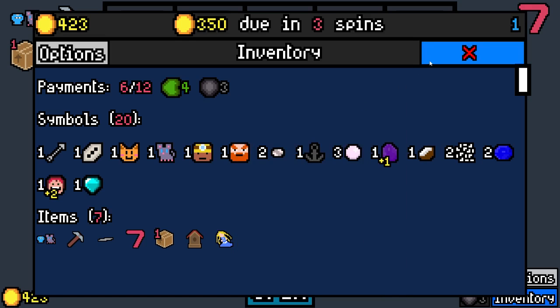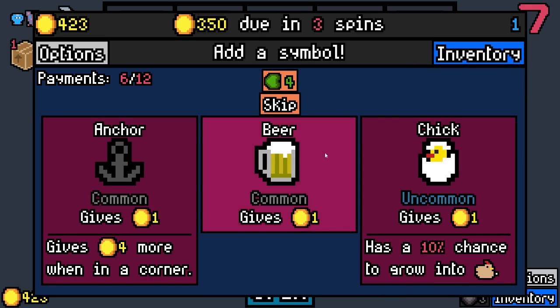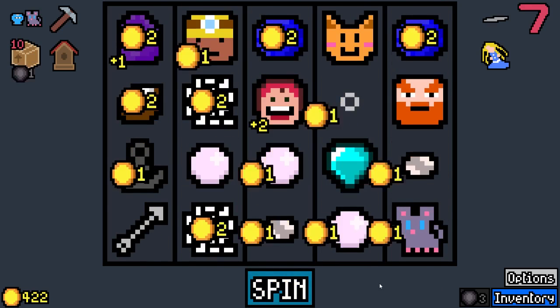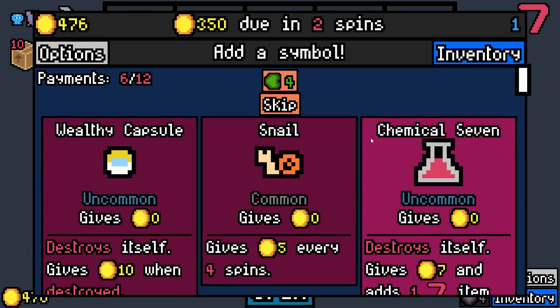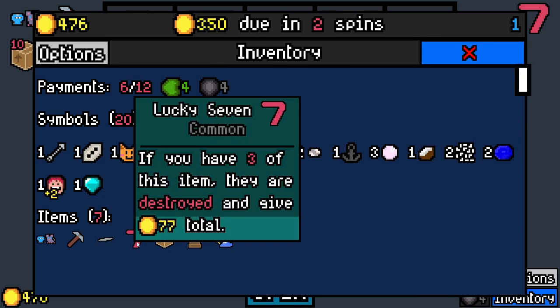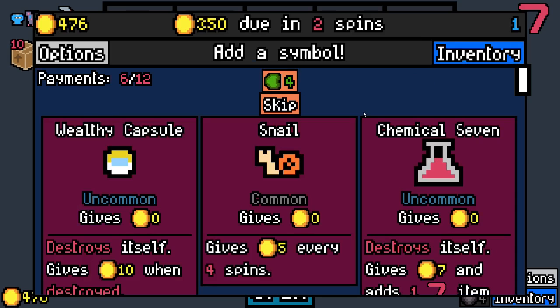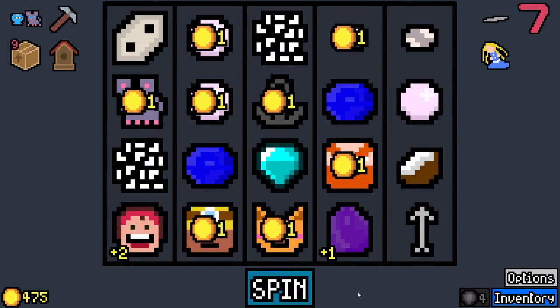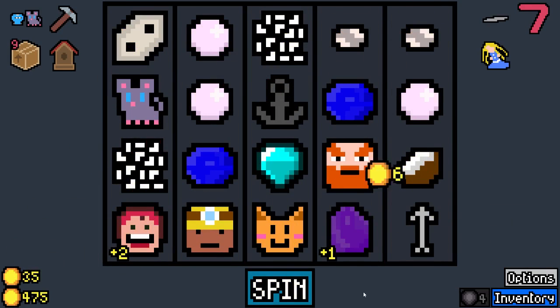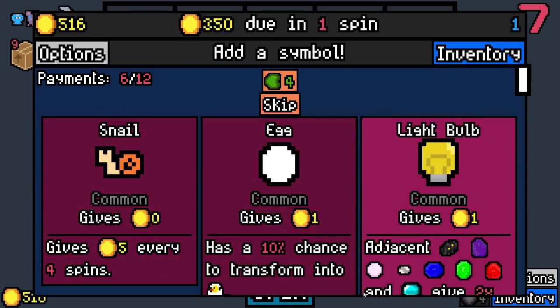So we do have the dwarf. So we could get this beer, but honestly, it's like worth 10. Clogs up the deck a little bit. Like we could also just take nothing. Whatever, we'll take it. Perfect. He nailed it on his first try. All right, chemical 7. We have one already. We want to get 3 of them. So let's do that. It doesn't come out, but we'll probably roll it next time.